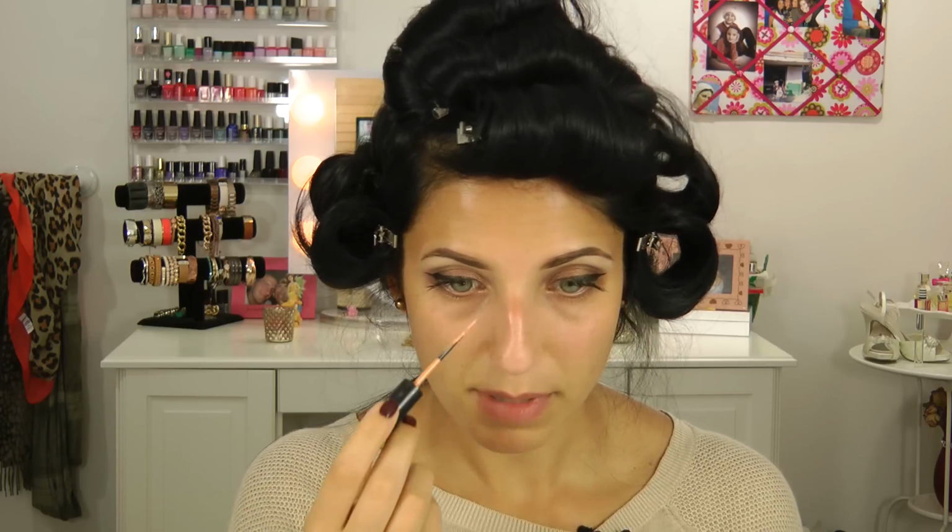Okay, I'm gonna go in with my Armani Corrector as usual, because this stuff is my jam. Right into that inner corner. And then I'm just gonna pat that in with my finger. And all my nails, I'm wearing that Sally Hansen Insta Dry in Cinna Snap. I showed you guys in my CVS haul, and some of you said you had it, which was awesome. It's a really pretty color. It's a beautiful like wine color.